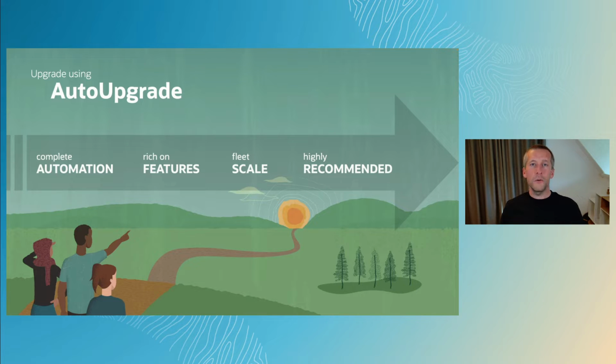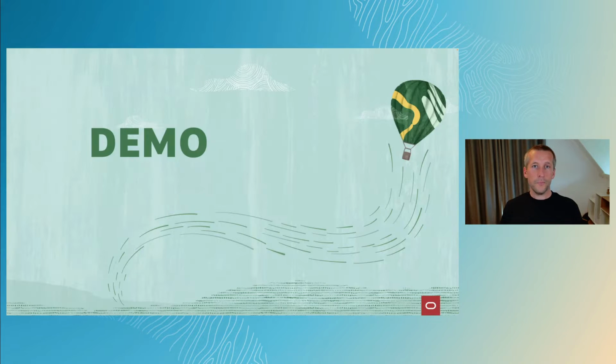A few years ago, when we decided to create the AutoUpgrade tool, we went out there and talked to a lot of customers and listened to their requirements, what they ask for in order to build the ultimate upgrade tool. And we have it, it's AutoUpgrade. You can upgrade your database in many ways, but there's really only one recommended way, and that is to use AutoUpgrade. What better way of showing you how to upgrade your database to Oracle Database 19c than doing a live demo?